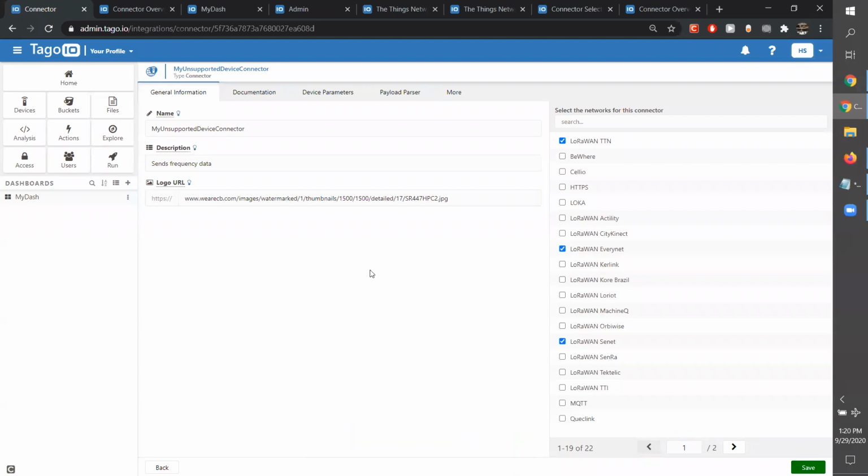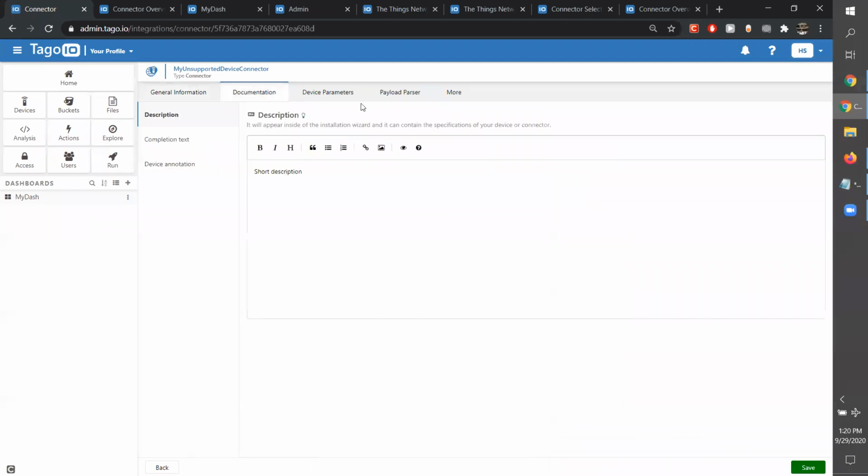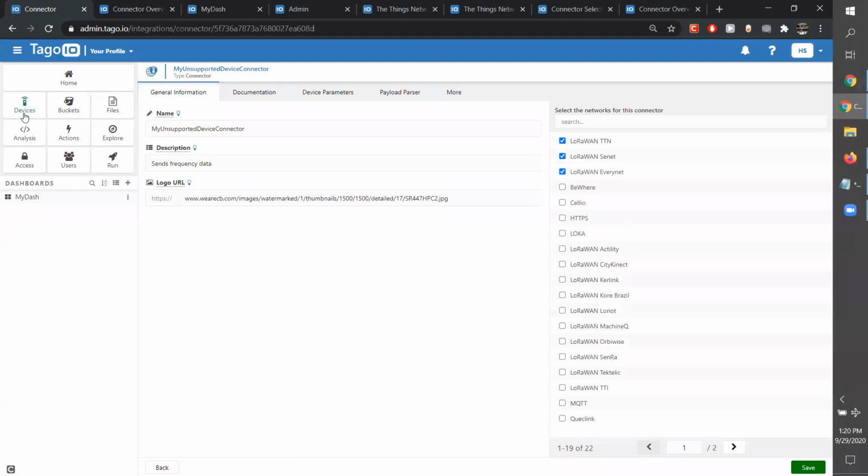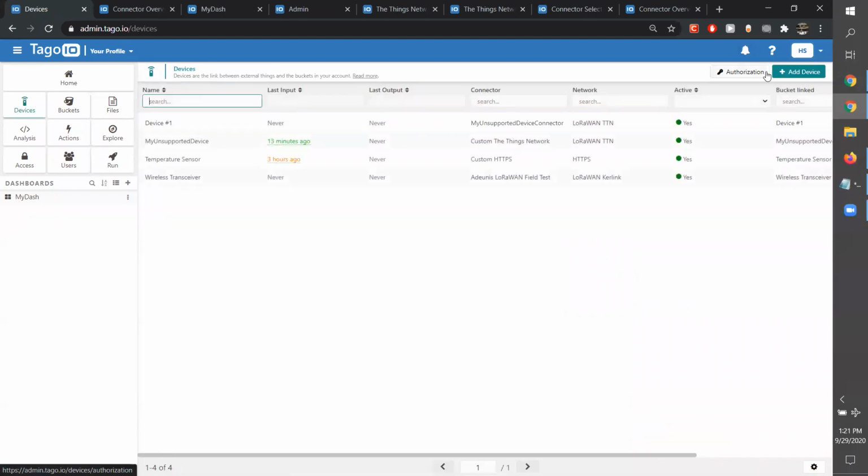And you can save that, and so it should be updated. As far as what displays, it will work for all of the LoRaWAN networks, but the display will likely remain what was initially chosen as a network. But you can always just copy the parser and then create a new connector as well.